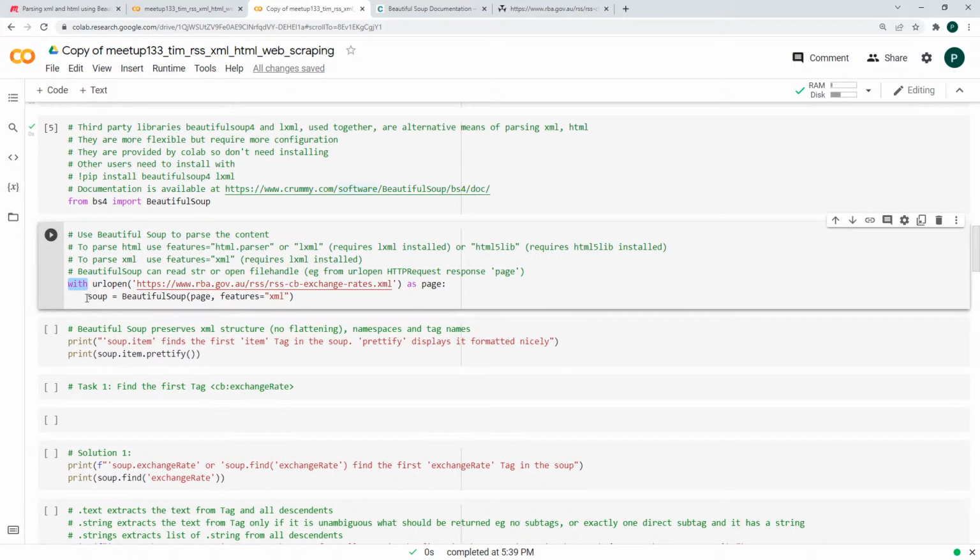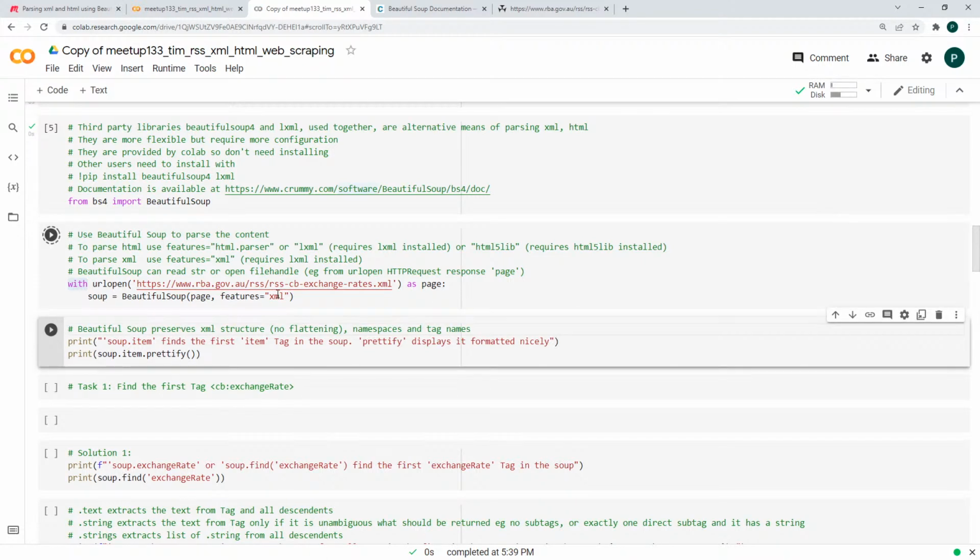Now a code block, as you know, is all the indented code underneath the with. So anything that's indented 4 spaces or even indented further can be run with the resource open. Once you get to the end of that, which was the end of this cell, then it will automatically close that resource.